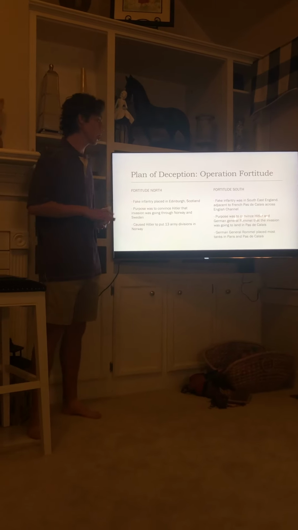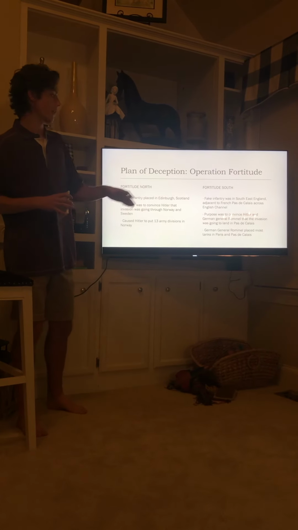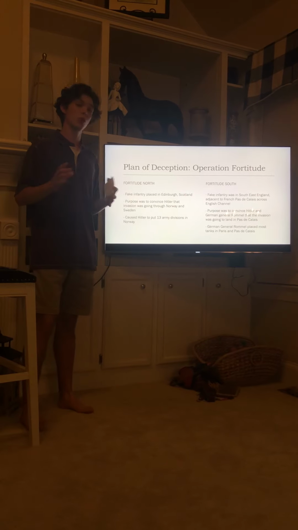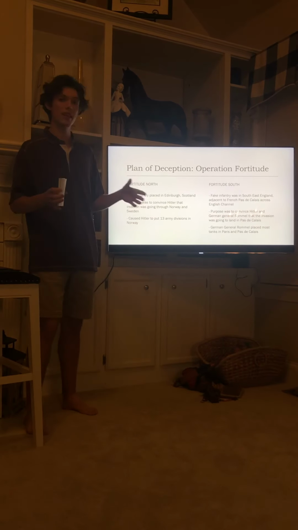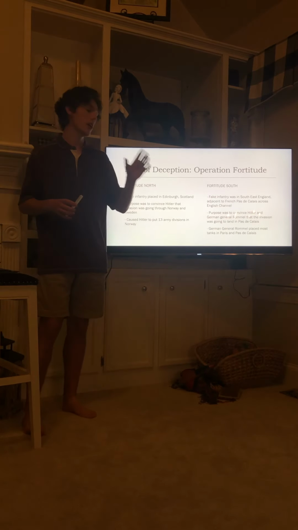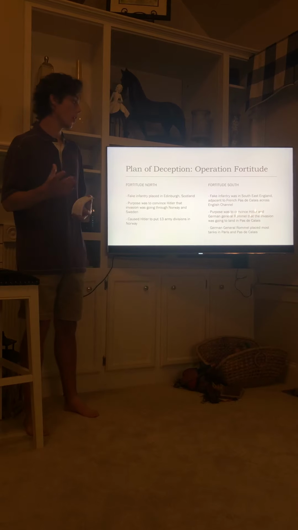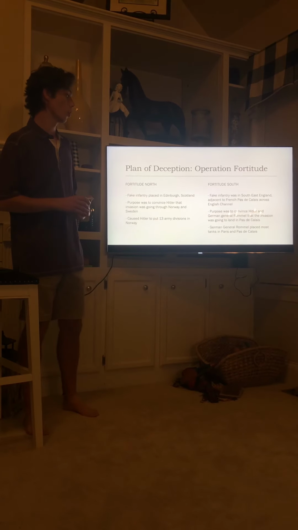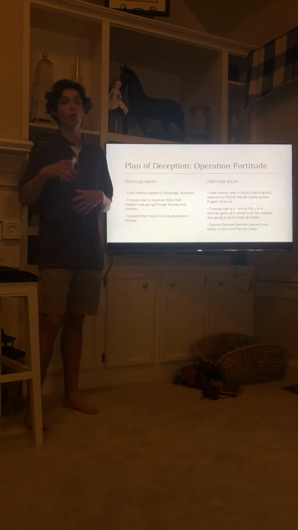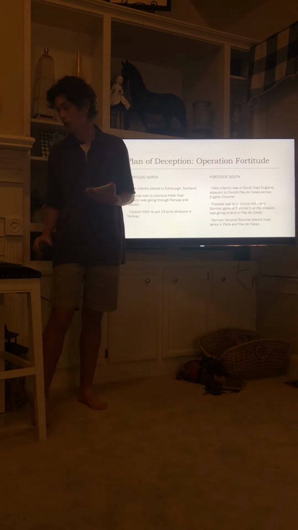Now, more famously known is Fortitude South, a fake infantry in southeast England, directly adjacent to Pas de Calais, which was across the English Channel. Again, the purpose of this was to confuse Hitler and make him believe that the invasion was actually going to happen in Pas de Calais. It also convinced German General Rommel, and he ended up placing most of his tanks north of Paris, between Paris and Pas de Calais, expecting, again, that the invasion would occur there.